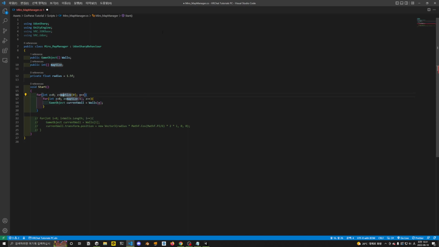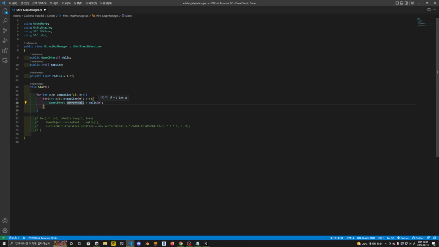First J and X, and map size in index one is about rows and this is about columns.